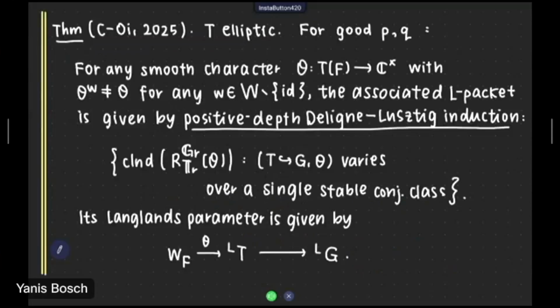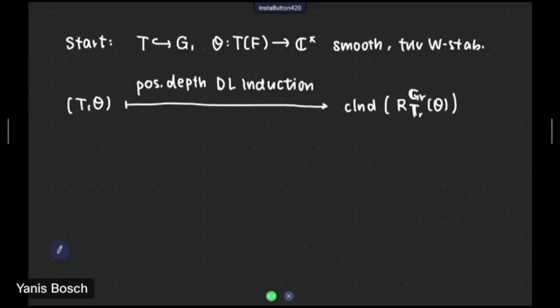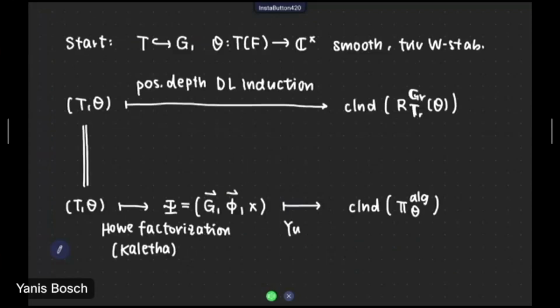Okay, so now I've said something about some subtleties about Q. I want to say some subtleties about P. So you'll notice that in the main theorem, I said for good P and for good Q. I've only told you about where the good Q part comes from. So where does the good P part come from? The good P part comes from this lower line here. In this construction, this only works for good P. This upper part, the geometric thing, works for all P.